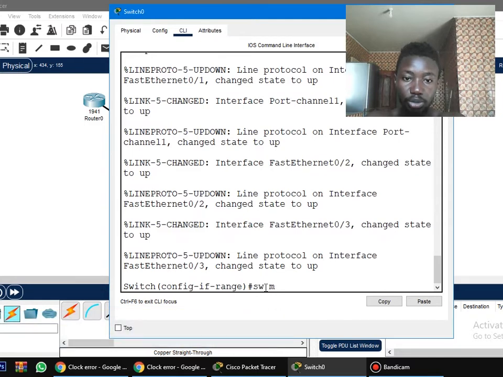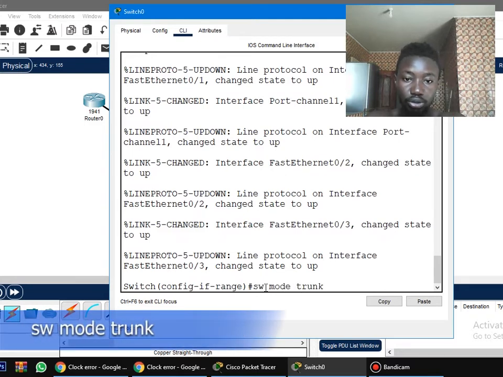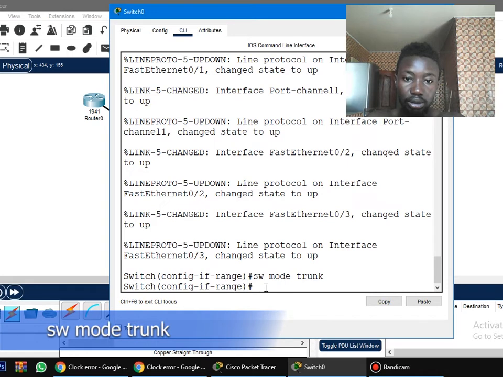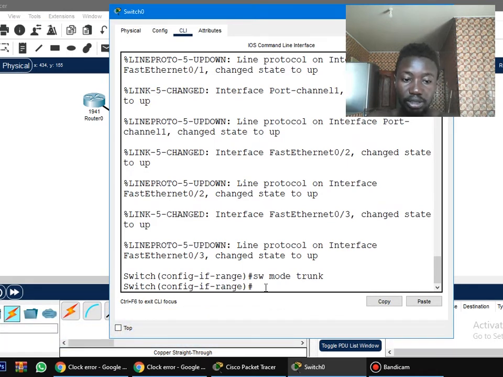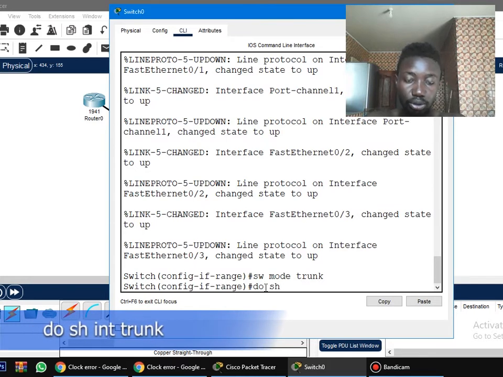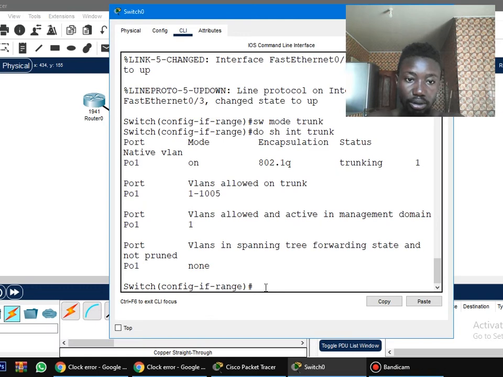From there, switchport mode trunk. So let me see again, do show interface trunk. Okay, we have created the trunk and it is already aligned.